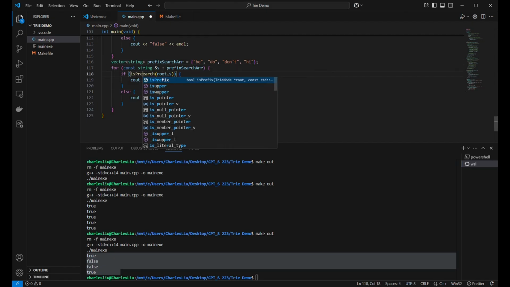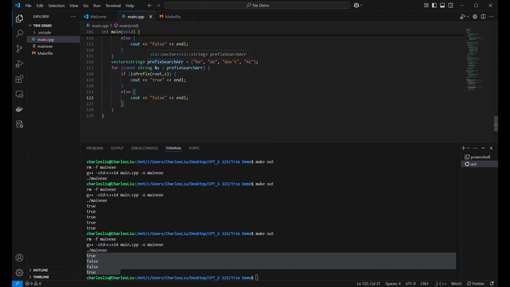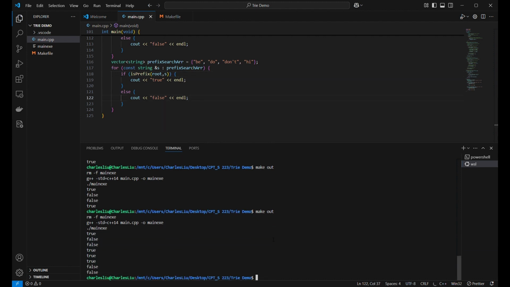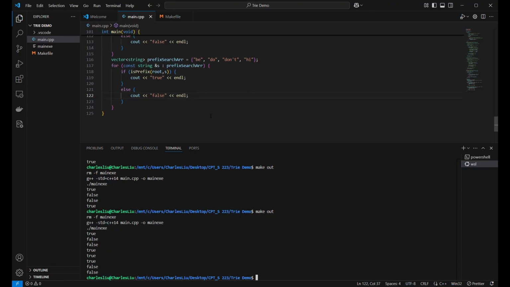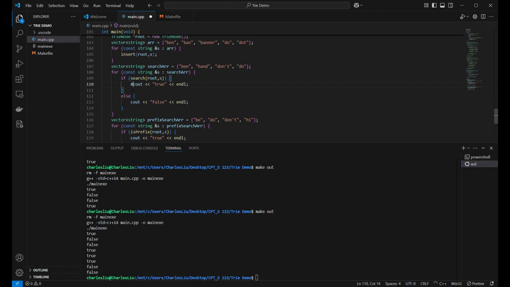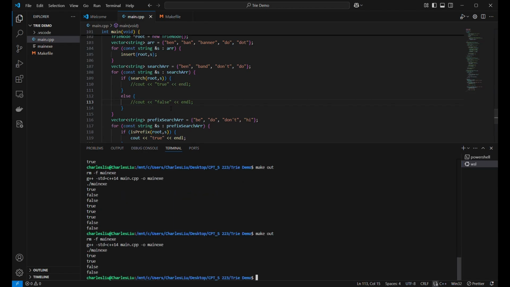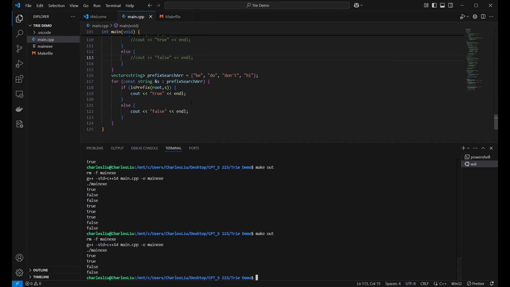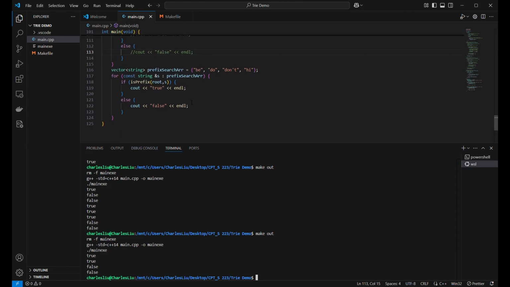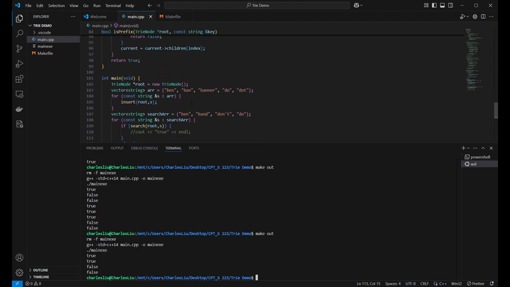We can call our isPrefix function. And let me comment these out so it doesn't get confusing. Sorry, I've been coding in Python a little bit. As you can see, yes, this is exactly what we expect. True, true, false, false. So that's kind of how you would use the functions that come with the trie.